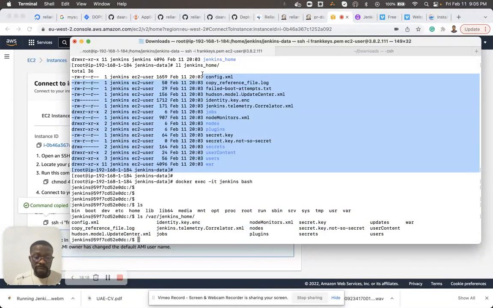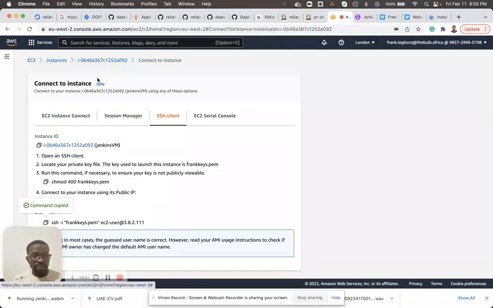So far, we've been able to containerize our Jenkins. So let's see how we can access Jenkins on the URL. Let's go back to our AWS instance.